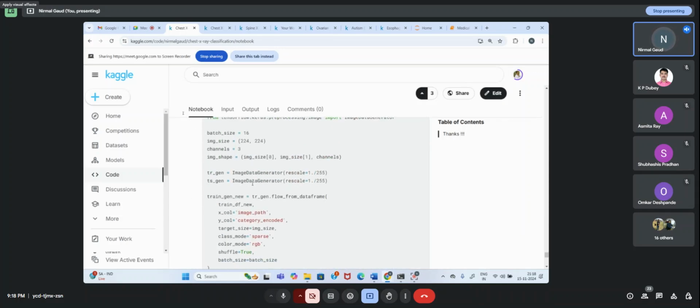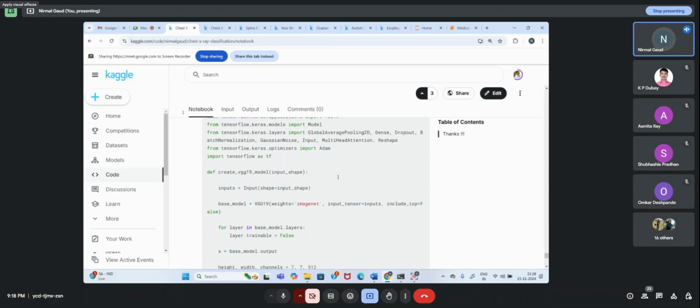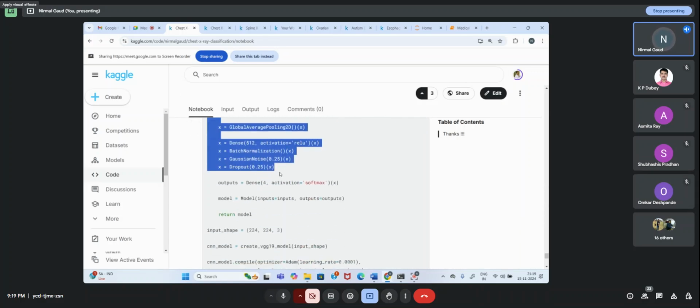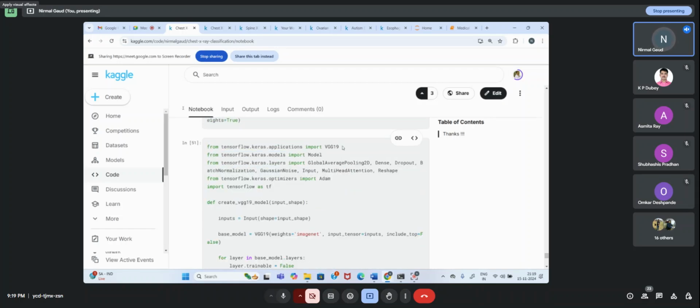I imported all the libraries, and you very well know that I took the VGG19 model. The entire architecture I have explained previously. I took VGG19, but I can take VGG16. What you have to do in this particular project is just copy my entire architecture, paste it, and change VGG19 to VGG16. That's all you have to do, nothing else.